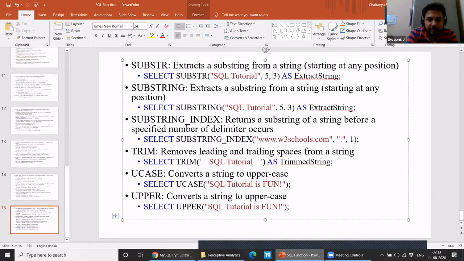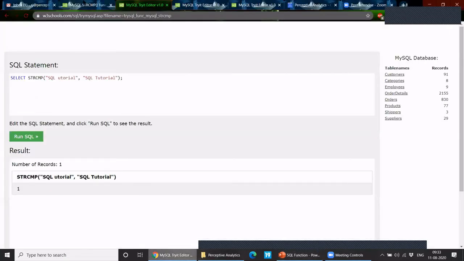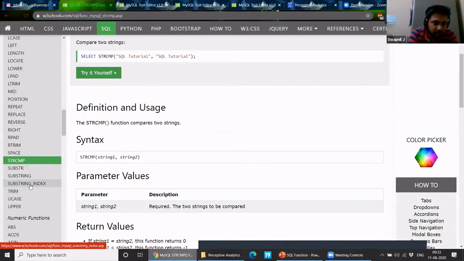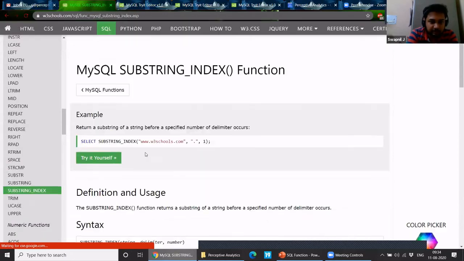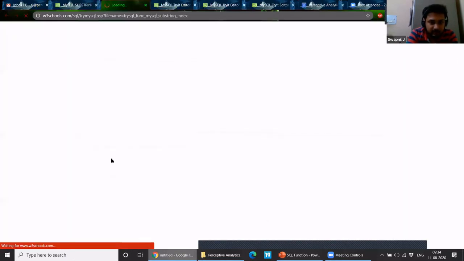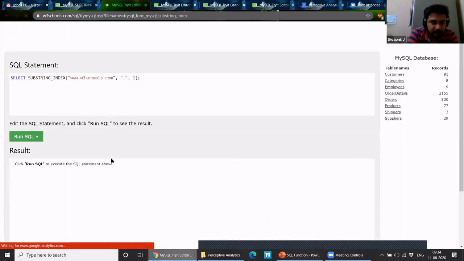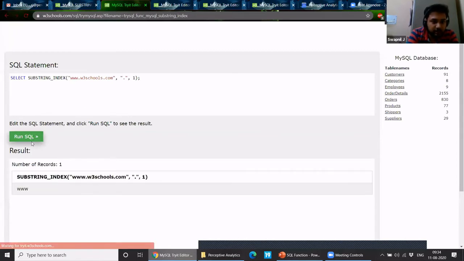Then we have substring_index. Here, Jairam, this will help you solve your question, whether you want a second space or not. So here is substring_index. Right now its position is 1, so it will give the value before that dot.